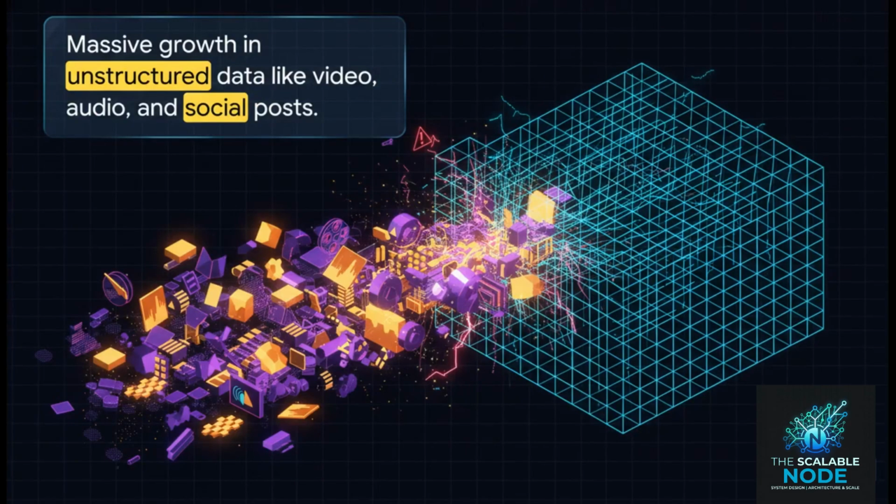But hey, the real challenge isn't just the sheer size of the data. It's the totally messy, unstructured nature of things like social media feeds, smart sensors, mobile app logs, and video files. This kind of data just doesn't fit neatly into traditional rows and columns. In fact, if you try to force it into a strict grid, you are looking at a recipe for massive performance bottlenecks and development nightmares.